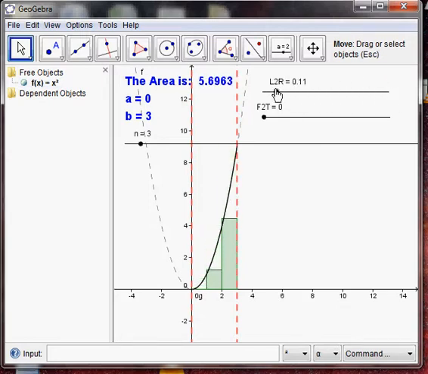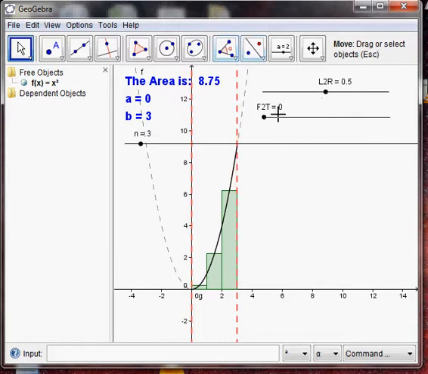You can see the approximation for the area changes as I move it back and forth. It goes up to 14, which is obviously too much. You can move it back to here. And again, this is an underestimation, so it was good that we used the middle, the 0.5. There we go, okay? And we got 8.75.